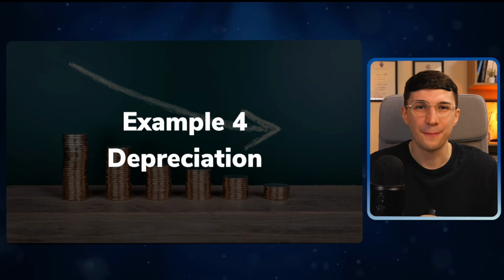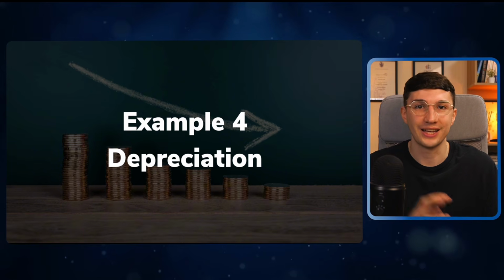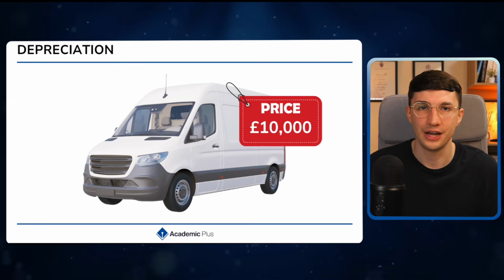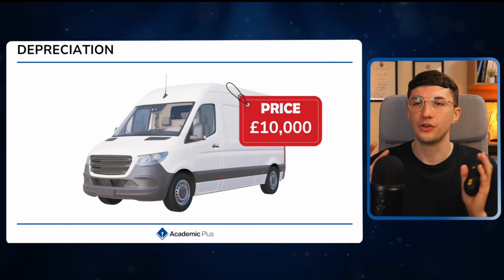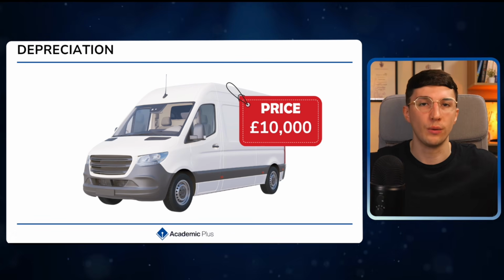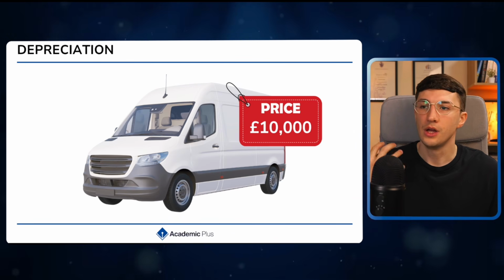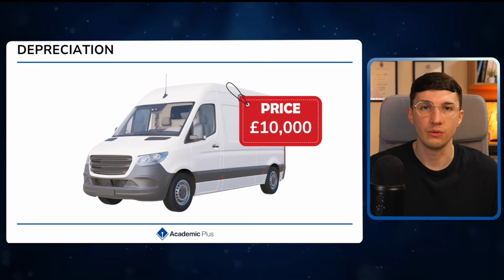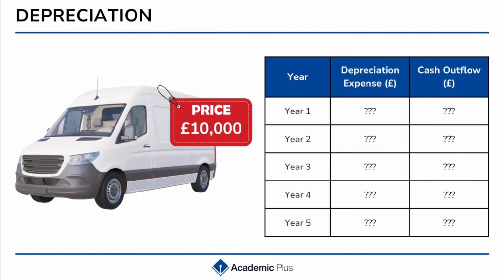And the final example that we have about the difference between profit and cash is this concept called depreciation. Now, let's say I'm purchasing a van and I've paid for it all up front. Okay, that's the assumption. So we've paid £10,000. Now, if that is the case, we want to look at, well, what is my expense for it and what is the cash outflow? And what we are doing, we are assuming that the van has a lifetime expectancy of 5 years. And after those 5 years, it will be worth nothing. So it's going to lose value over time.